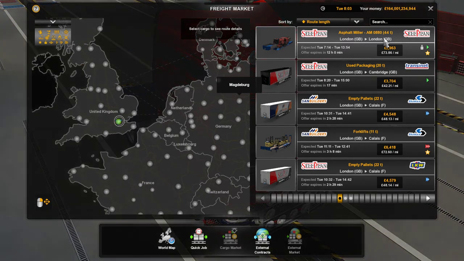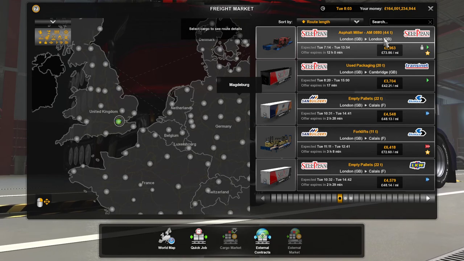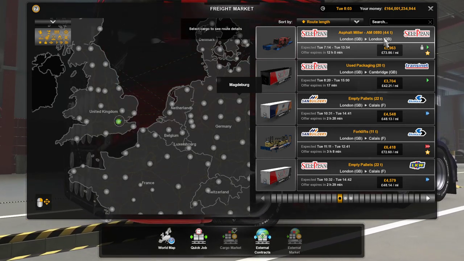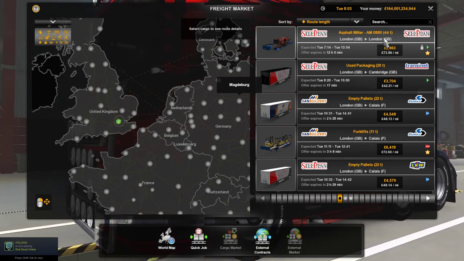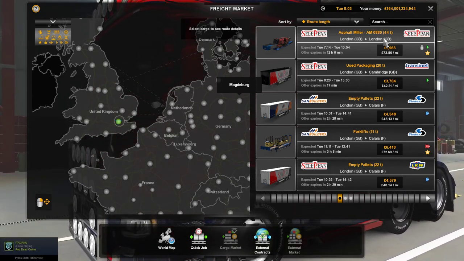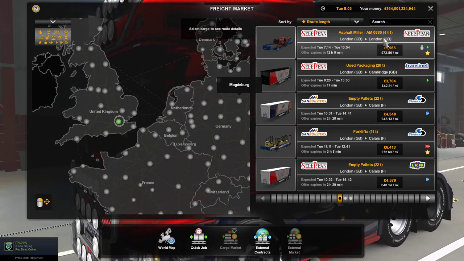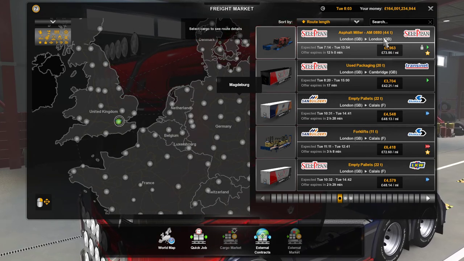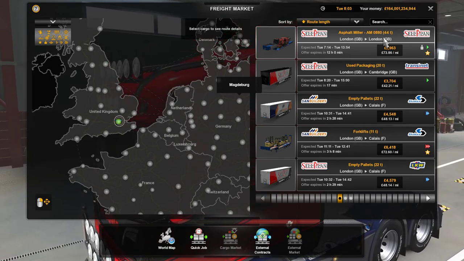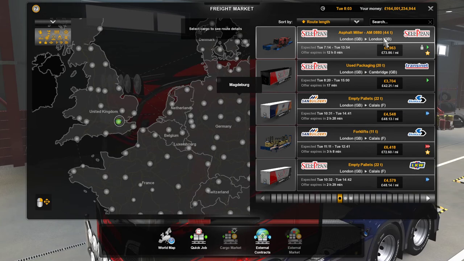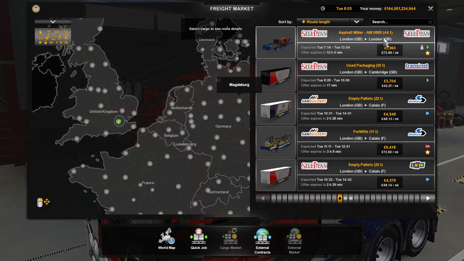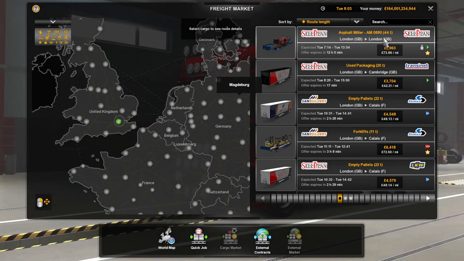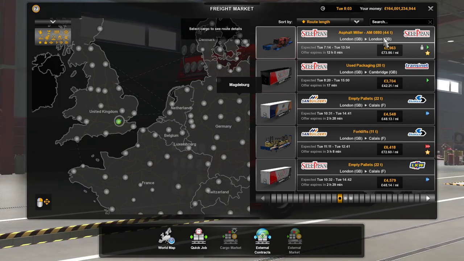Like I said, you can get all the same loads going to the same place for all your drivers. If you don't follow the instructions and it doesn't work, then that's down to you. I've tried my best to explain how this works. So step one, make sure the Steam Cloud is turned off. Step two, make a fresh save in the game after you've turned off the Steam Cloud, if you've had it turned on.